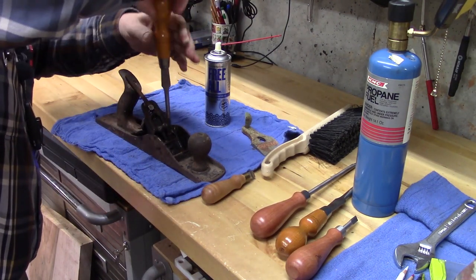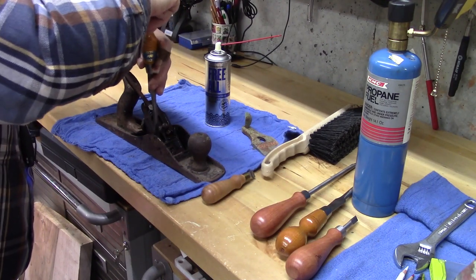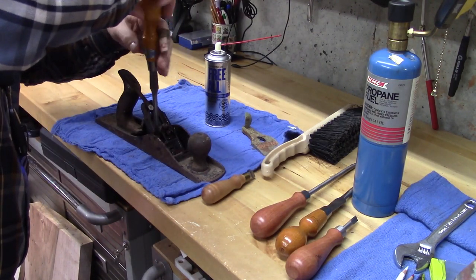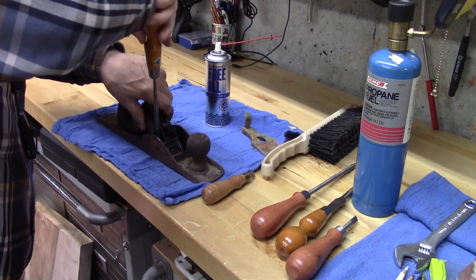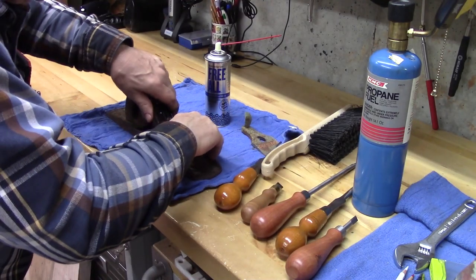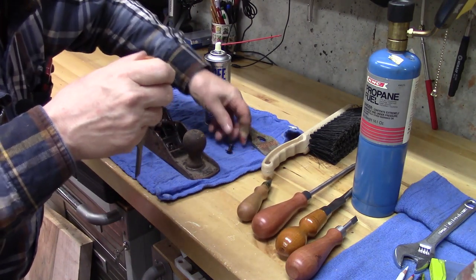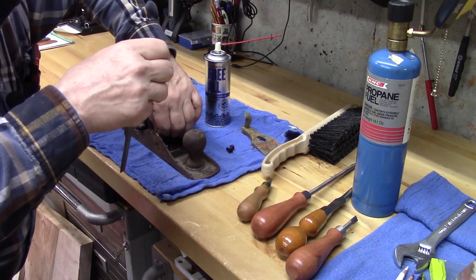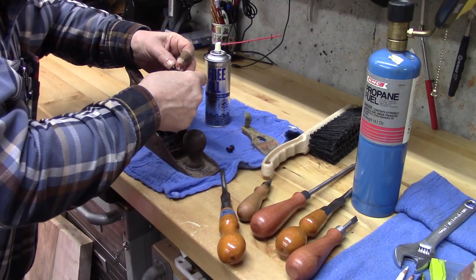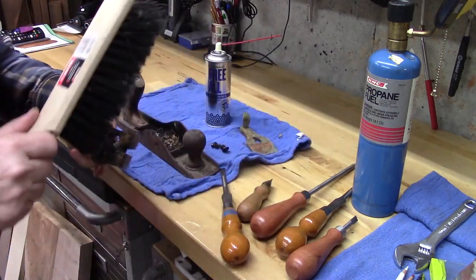Oh, beautiful. I think this has been in the dirt for about 20 years. But this Free-All, oh, both came off. I can't believe it. Really is nice. And I think our frog is going to come out here, which would be amazing. There's that screw and a washer. This screw and a washer. Oh, yes. So the frog came out.